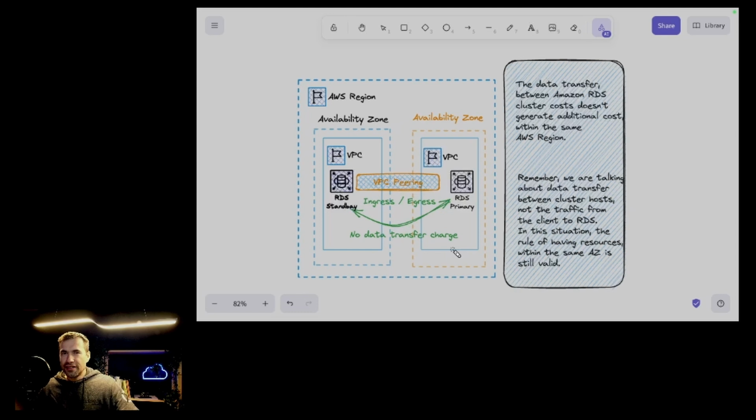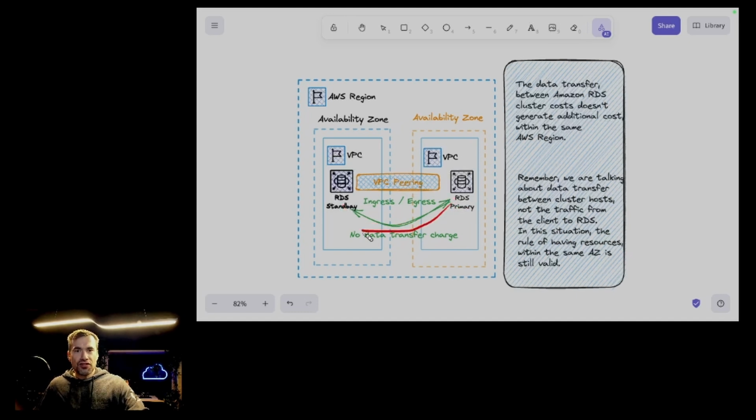I mentioned databases. So when you use RDS and it has, for example, MySQL in the clustered configuration, so it has at least two nodes of the cluster, there is no data transfer cost between those two instances of RDS.